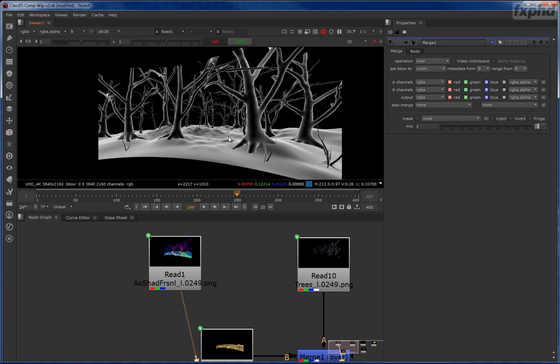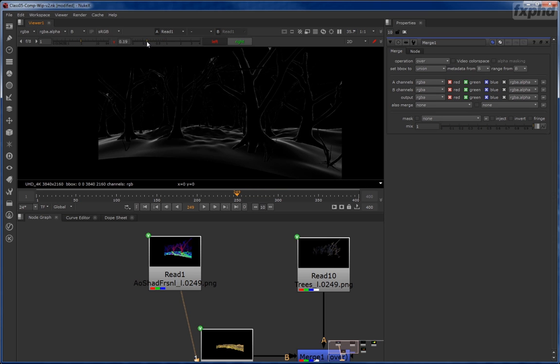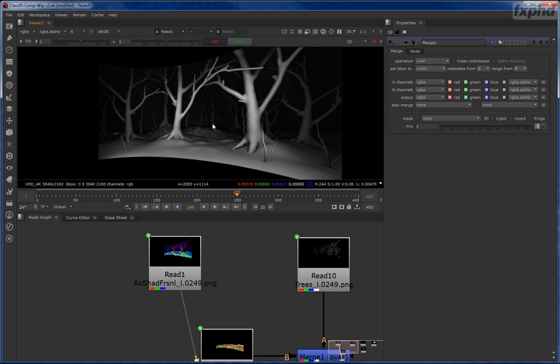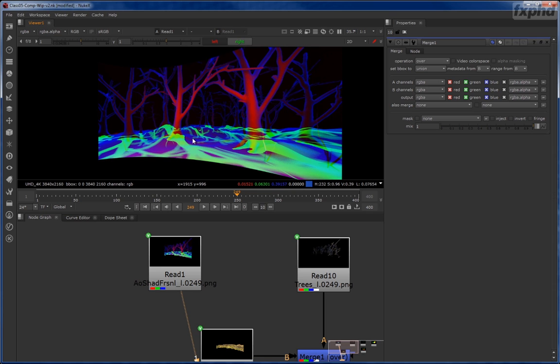And then in the blue channel, I've got a Fresnel pass. And this Fresnel pass will allow me to put some moss on the trees and do some weird color corrections on the ground and things like that. And if we gamma it down, you can see you can choke the amount of Fresnel, either way. So it gives us great latitude in that. So this pass is funkadelic and crazy looking, but it's very, very useful.